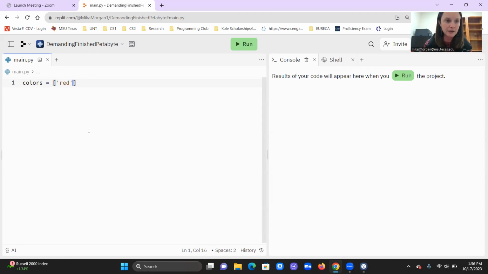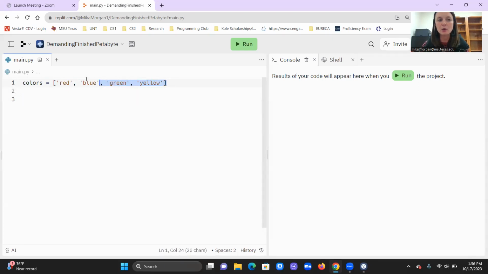So maybe I have a list here of colors, and the items inside of colors are just going to be red, blue, green, yellow, whatever. It doesn't really matter what we're putting inside of this. It's just that this is a collection of items, and it's all stored inside of colors.